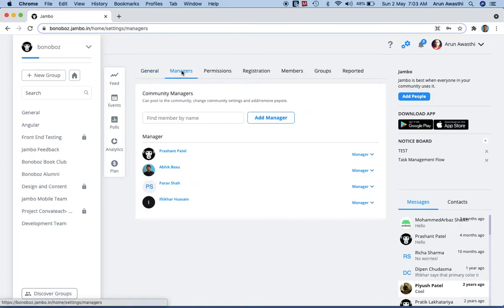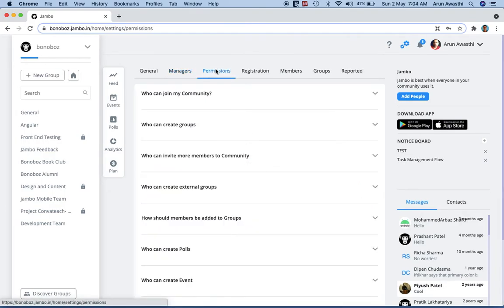In case you want to add more admins to the platform, you can make these admins from here. Apart from me, I have 4 more admins in the platform. These 4 admins can do everything that I can do, except they can't add more admins, and they can't remove admins from this application.